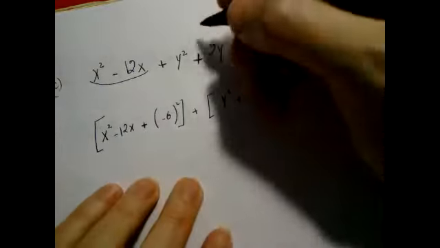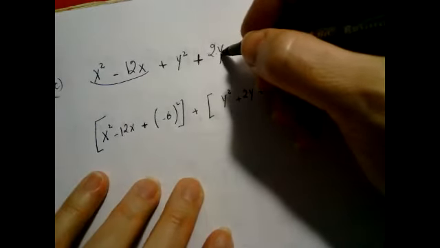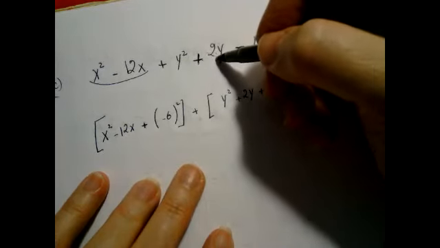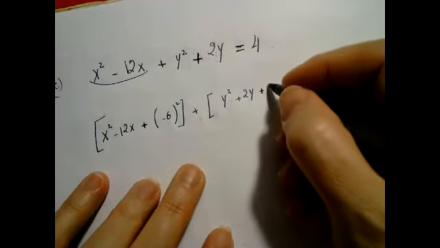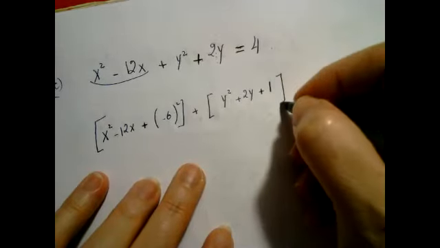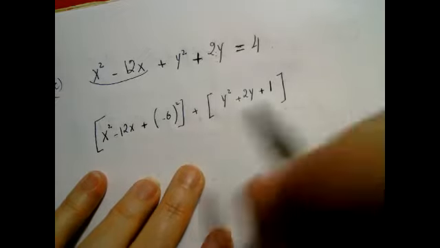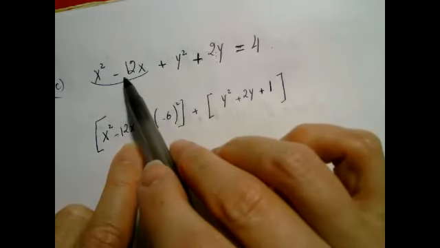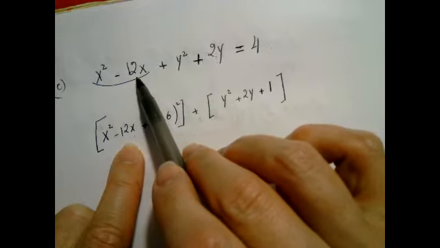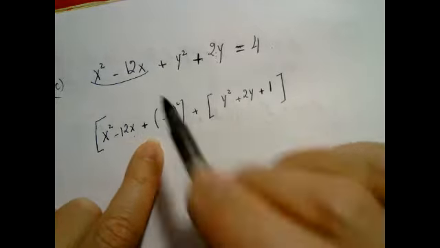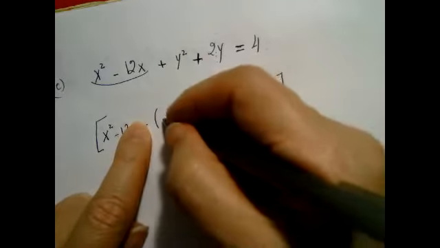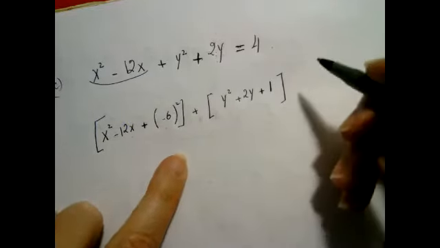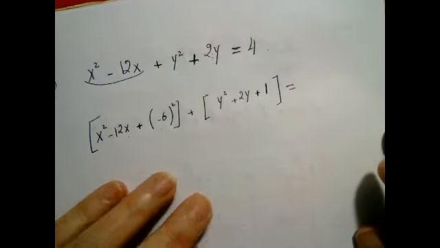Or plus. Okay. You followed what y is multiplied by? By a positive 2. Okay, so you take half of that. Half of that is what? 1. Square it, it's 1. Okay, so what we did here, x squared minus 12x. What is x multiplied by? It's a minus 12. You divide this by 2, it's going to give me a 6. Then you add the minus 6 squared. Now, whether you add minus 6 squared or plus 6 squared, it's the same because you're squaring it. So whether it's minus 6 or plus 6, you're going to get a 36. All right. It's equal to what? 16.